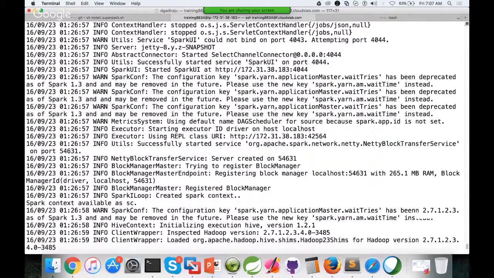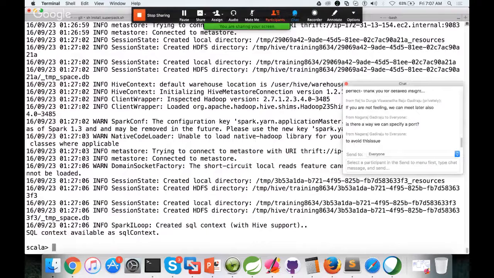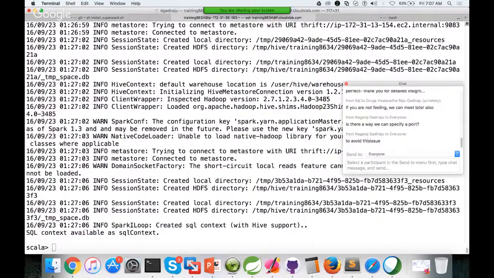Yes, Nagaraj, you can actually specify the port when you launch the Spark shell itself. But this is not a major issue when it comes to working in the lab. In a production cluster you never launch Spark shell like this. In a development cluster, even if you do it like this, you don't need to worry much about it.